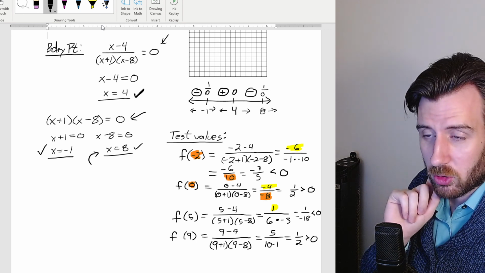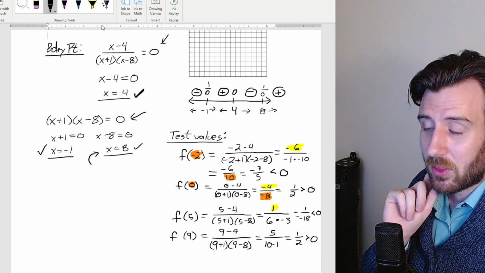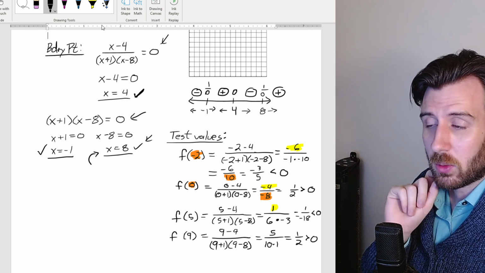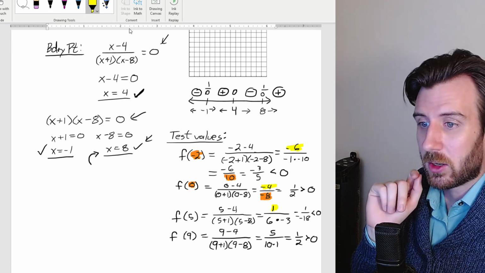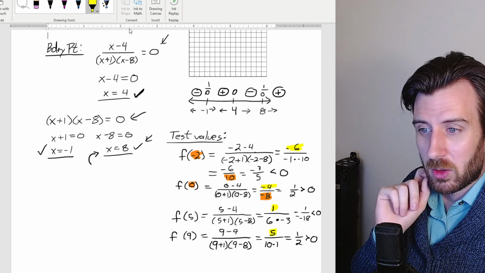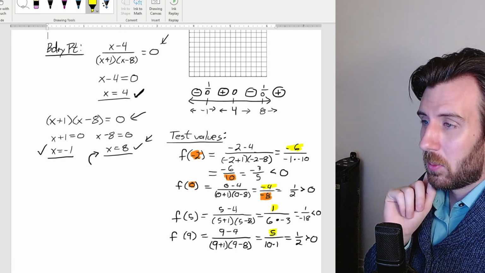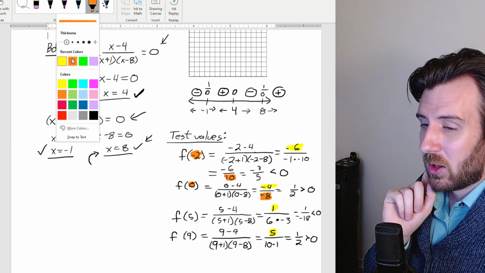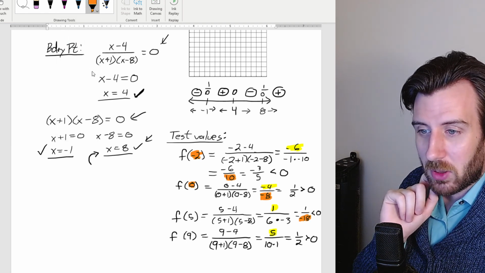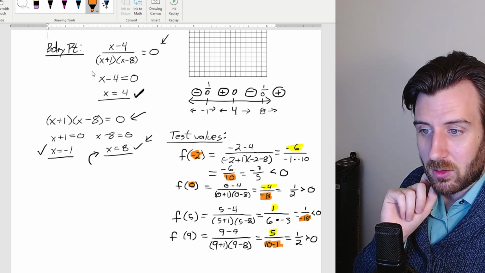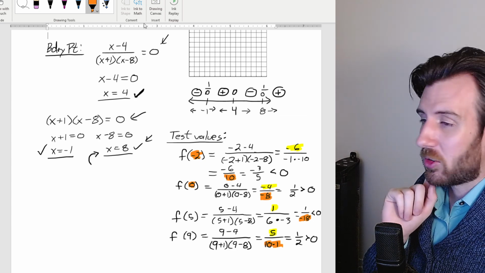Okay, so again, we switched over to being positive here, and the reason is because, sure enough, we recognized when the denominator switched its sign. See, the numerator was positive 1 before, and now it's a positive 5, but the denominator in the situation before it was a negative 18, and now it is a positive 10. Okay, good. So that means it's positive after here.